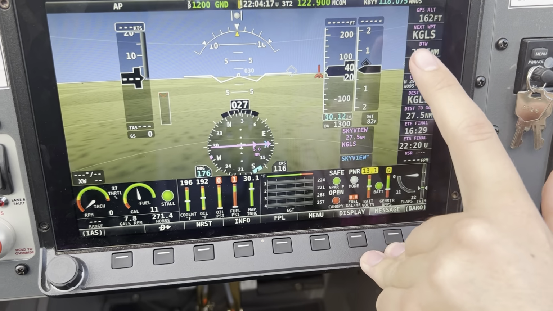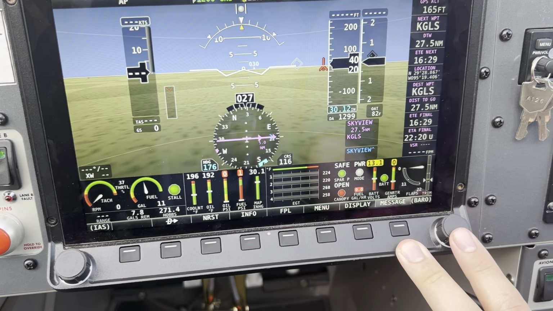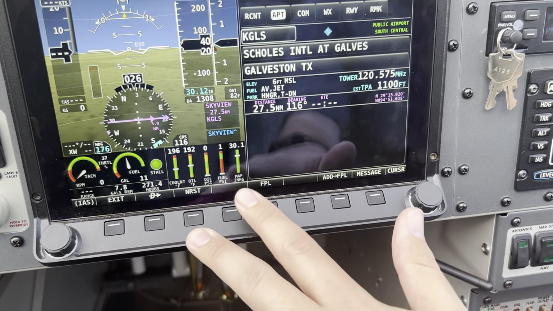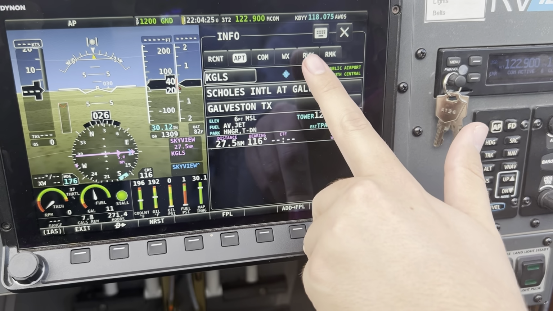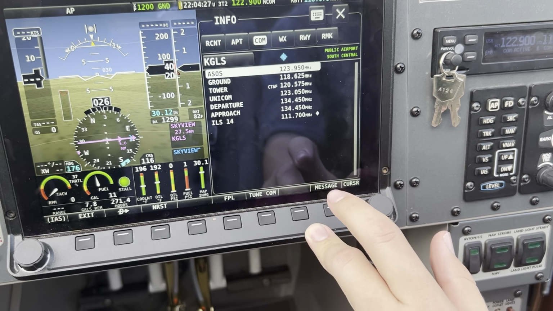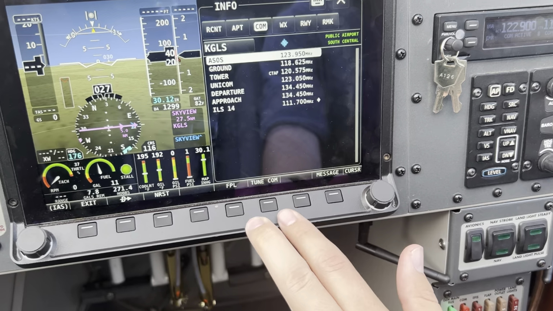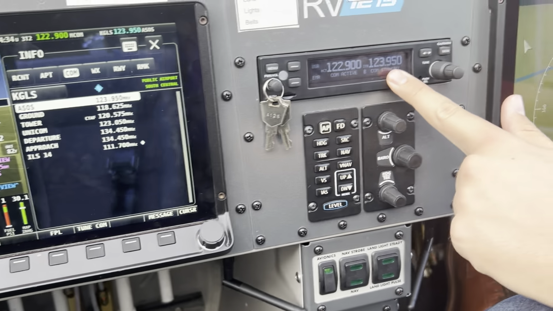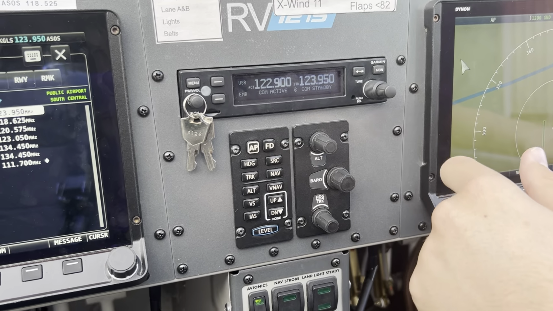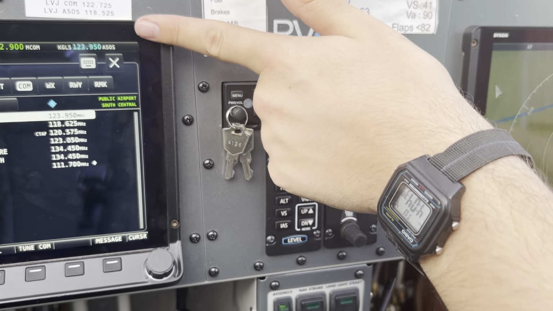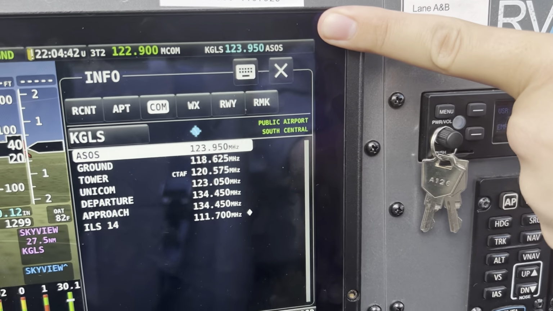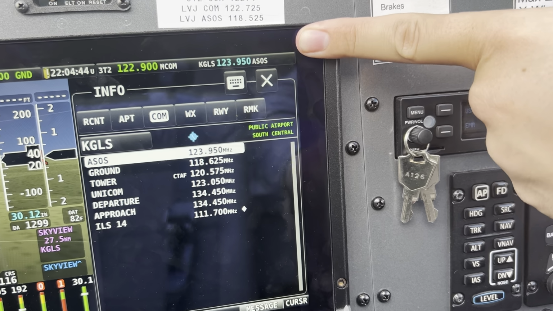And then, because GLS was the last airport I looked at, if I ask for info, GLS shows up, and I can go to COM, and I can go, here's the weather there, I can press Tune COM, and now it'll show up over here. It also, just for your information, shows up top here and actually gets identified. So if you look closely up here, you can see it says GLS ASOS. So it knows that that's the reference.